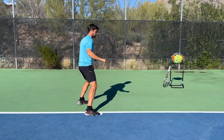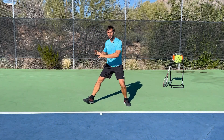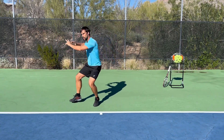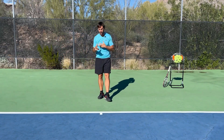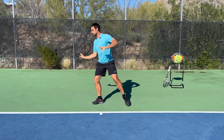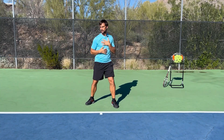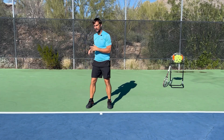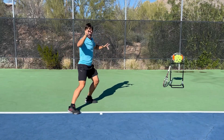Once you're familiar with that, practice stepping into it more — from a ready position, step out and then practice throwing the hips. We can then add in additional movements: a side shuffle, then rotating through the hips. Just like we said, start without worrying about your head, but eventually get used to your body rotating one way and your head rotating the other way to stabilize your visual system through contact.